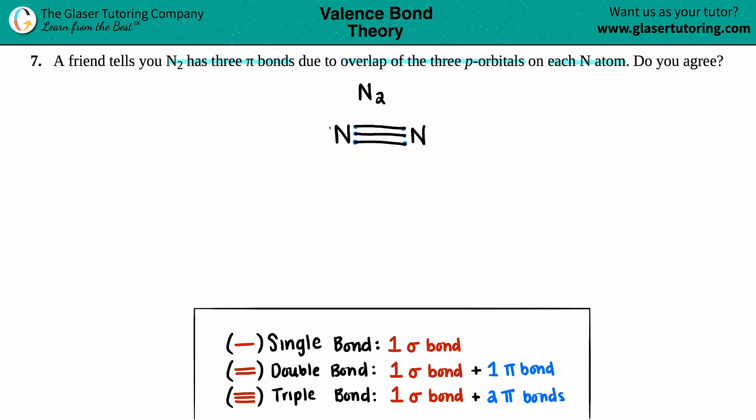Just to make it symmetrical. The electrons will go here, it doesn't really matter, but I just like to see it nice. So now what type of bond does N₂ have? It has a triple bond, right?